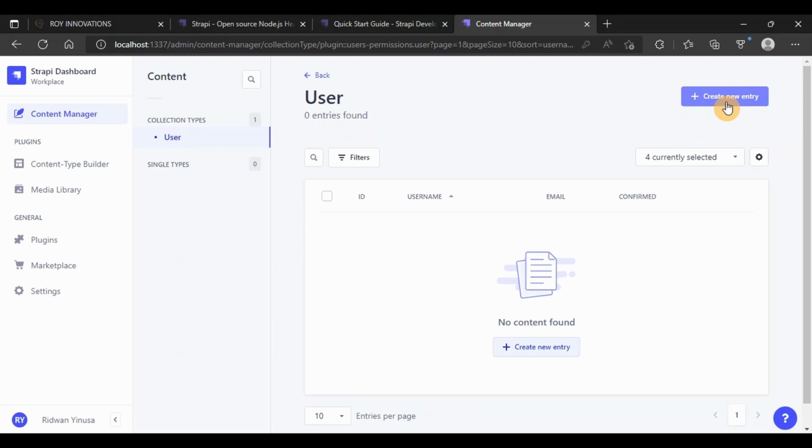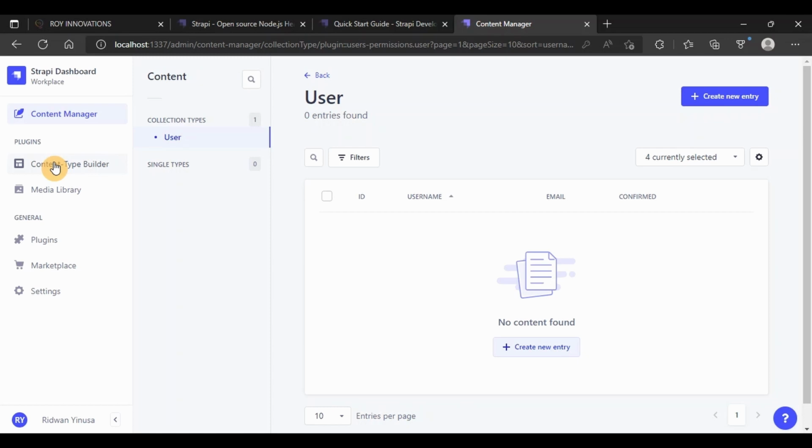So let's take home page as an example. We want to create a single type home page. So every content within the home page will be designed here. You just have access to that single type, and you have your own page. Don't worry, in the next tutorial I'm going to show you how all of this works.